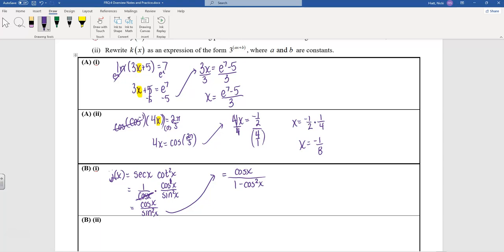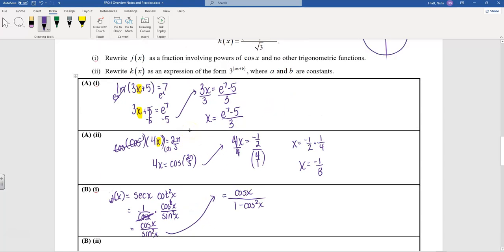And let's see what they were asking us for. A fraction, we got a fraction, involving powers of cosine. I've got cosine, one of them's to a power, and no other trig functions. We're good here. You cannot simplify any further. You cannot cancel a cosine here with a cosine squared. The reason is because of that negative right there, that minus. Over here, you could cancel because everything was multiplied. What was separating the stuff that you canceled from the stuff that was left was a multiplication sign. Here, if you do it, it's a minus sign that's separating what you're canceling from what's left. So you can't cancel. You're just going to leave it like this.